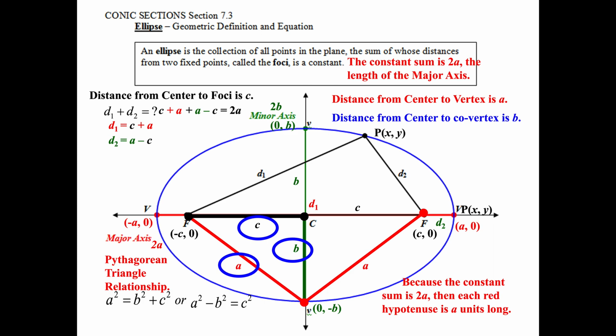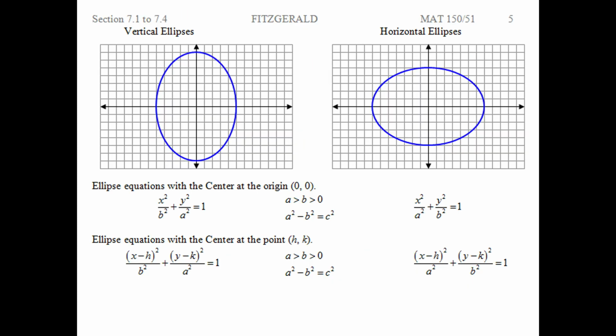All right, for graphing purposes, what we're going to do is you are going to start with your center. You'll count A units in either direction, left, right, or up or down, and that will be your major axis. And then you'll count up or down the length of B to get your minor axis. And that's all going to be given to us in our equation. So looking at what we call a vertical ellipse and a horizontal ellipse. Vertical means the major axis stretches up and down. Horizontal, the major axis stretches left and right.